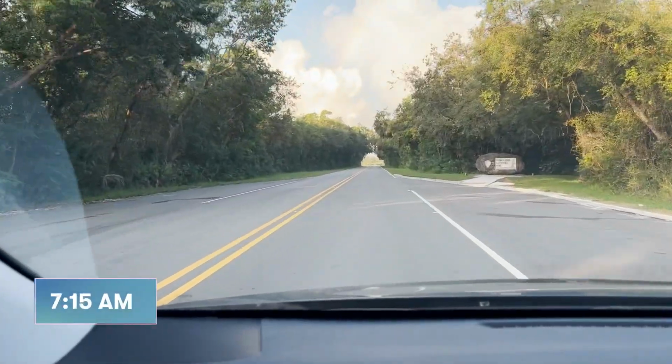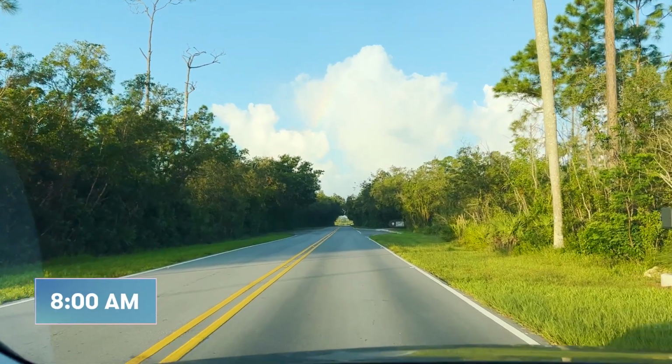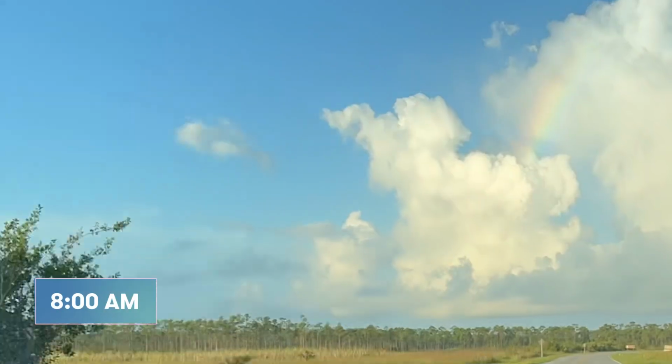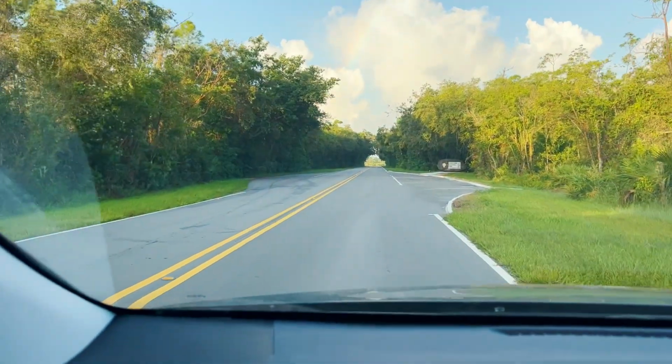Driving to work, I love to meditate during that time. Being Hispanic, I don't really understand what it is to be quiet very much. So my meditation is actually out loud. It is gonna be a great day. Get out there, inspire, motivate. Let's get out there and have an awesome day. I just arrived at the park. There is a beautiful piece of a rainbow up in that cloud. It's gonna be a great day.